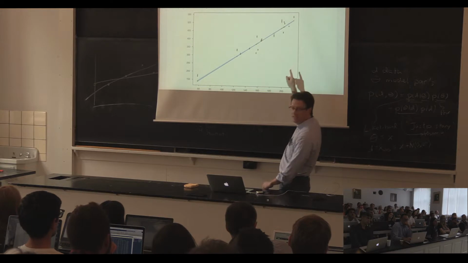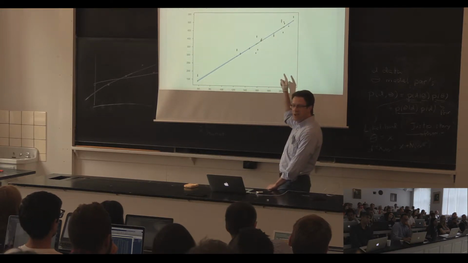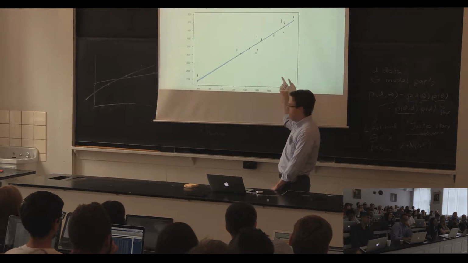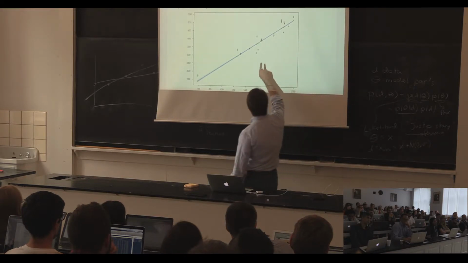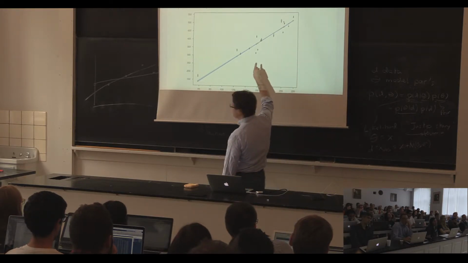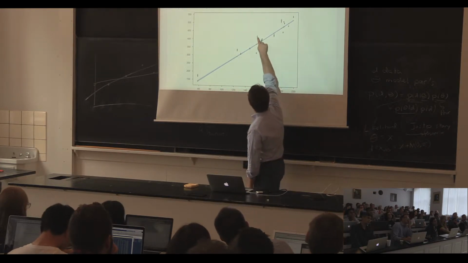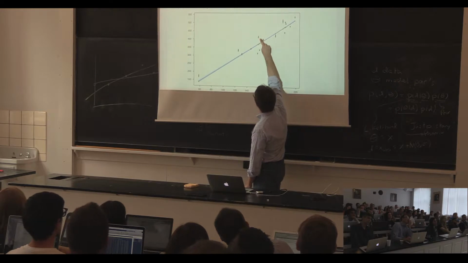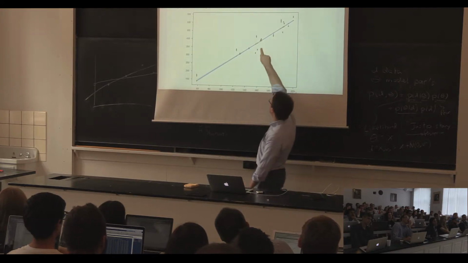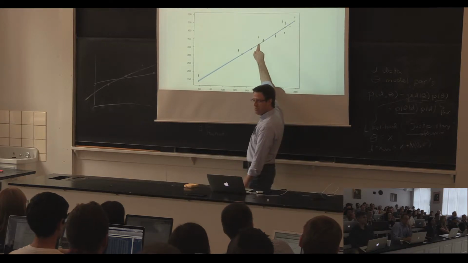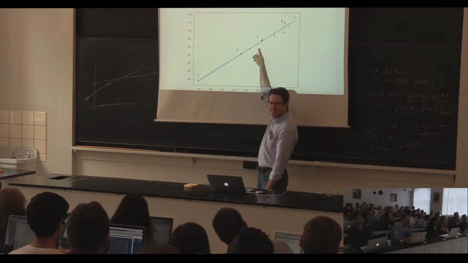Can everybody see the green dots? The green dots are what our model is saying the true values of y are. Our model, if you'll excuse my Danish, is bullshit. The experimenter thinks they've measured this value with that error bar, and we're saying, no, you didn't measure that at all. Y true is right here. And look, I know it really well because I know the slope and intercept really well.